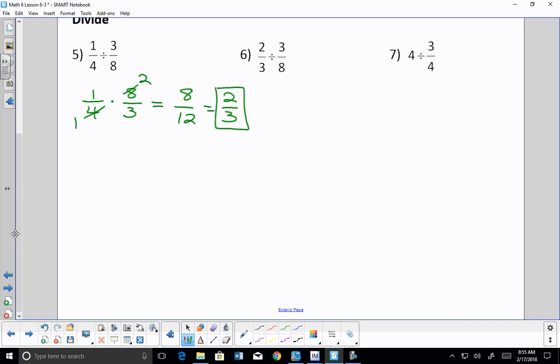Okay, basically, I was telling you this. Here's a rectangle. We're going to divide it into 4 pieces. So this would be 1/4 right here. We want to know how many 3/8 are in 1/4. So you'd have to take this 1/4, and if all of these are equal, I need to take this fourth and divide it into 8 pieces. 1, 2, 3, 4, 5, 6, 7. So much for being equal.